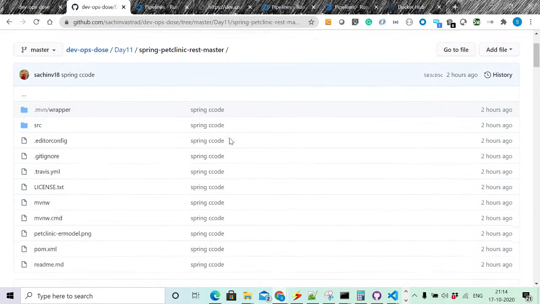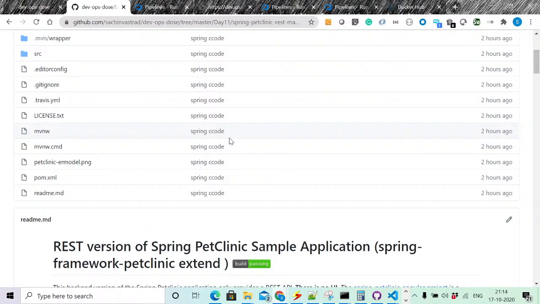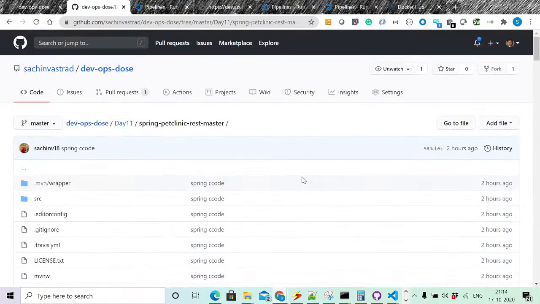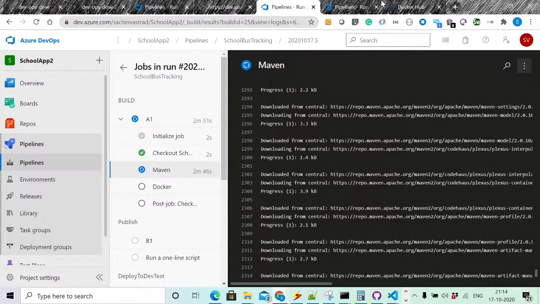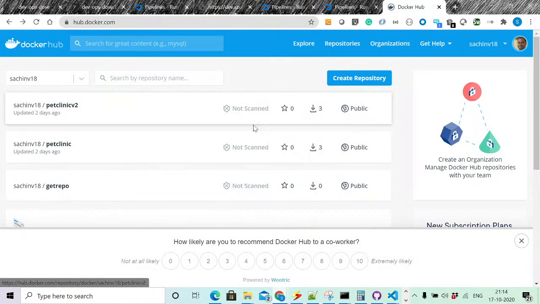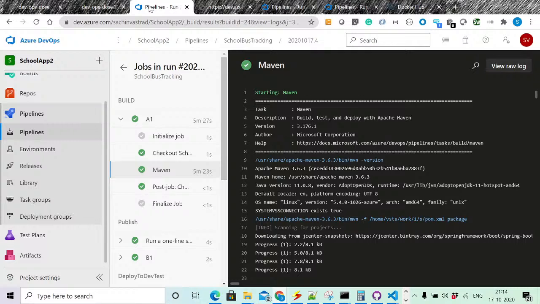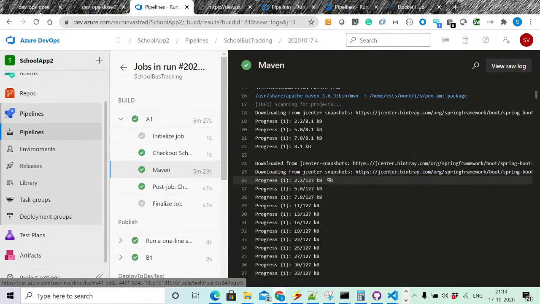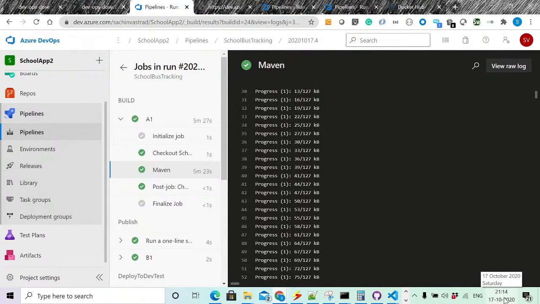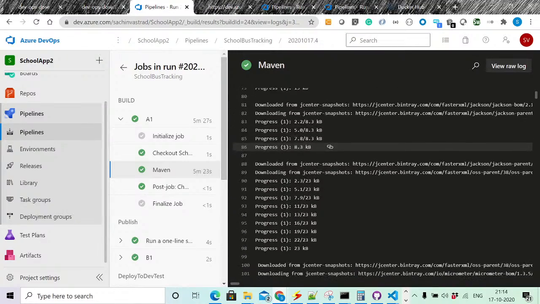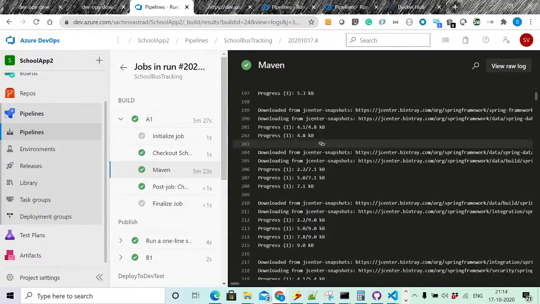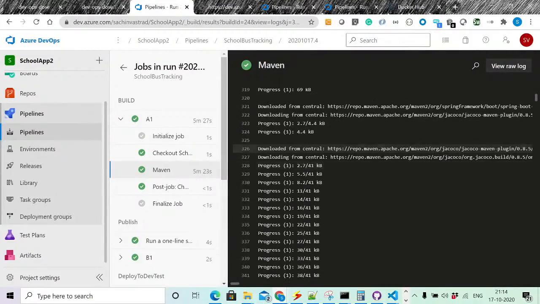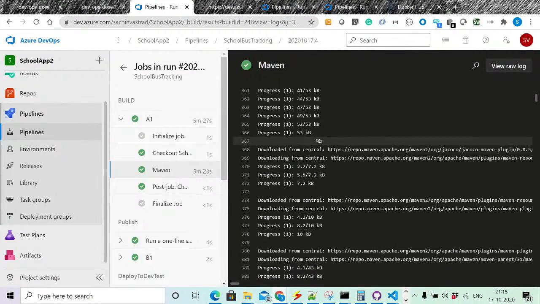If you have any questions, put them in the chat, I can answer, or else we can close for the day. We can also see it in the Docker repo, whatever was pushed and all those things. Probably this exercise will take place tomorrow, just in the interest of time, because it's already 9:14. I'm afraid it's taking almost 45 minutes, but I initially committed to a 30-minute session. So yes, let's see it tomorrow.